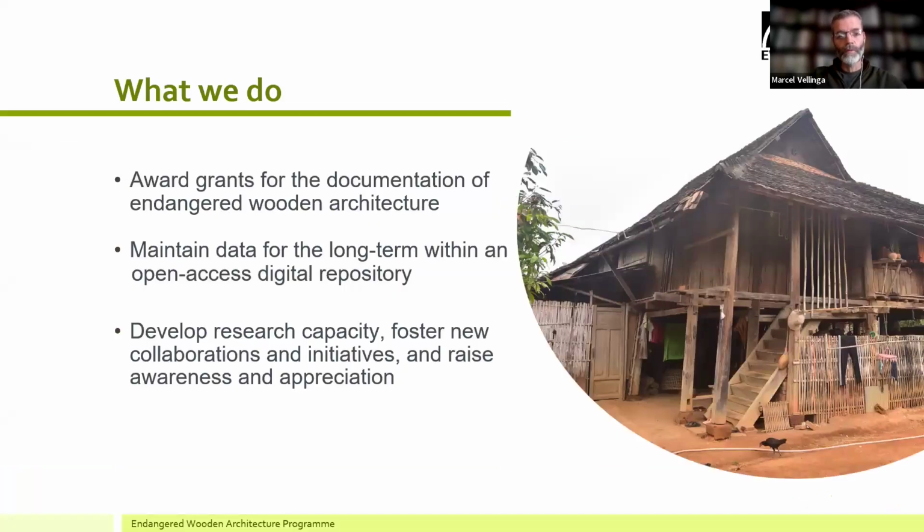So formally, the program has three aims. First of all, it is to award grants for the documentation of endangered wooden architecture to projects from all around the world. Secondly, it is to maintain the data that these various projects generate for the long term within, and this is an important aspect of the program, an open access digital repository, so all the data will be available, open access to anybody, anywhere in the world. And then thirdly, the program aimed to develop research capacity, foster new collaborations and initiatives, and raise awareness and appreciation of wooden architecture around the world.